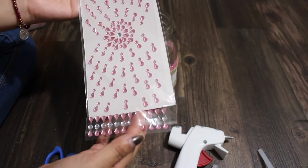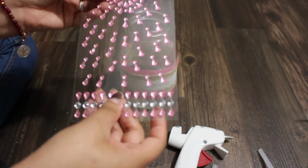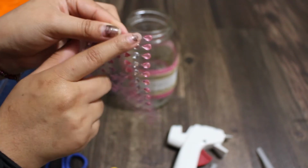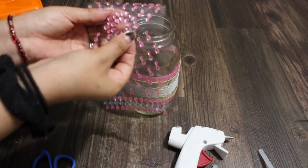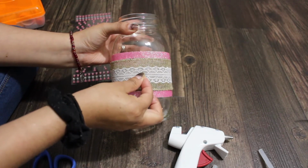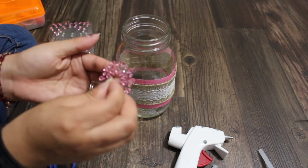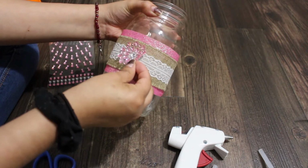All right, now it's time to add some gems. Just look at these. These are so pretty. They're actually really cute. These are stick-ons, but I would suggest putting some super glue because I feel like these won't stick that well. So I took off the middle part, which was this silver one, and we're just gonna stick it on to here, which is the middle. I wasn't supposed to take this one off. Okay. All right, so this one is gonna go here in the middle.